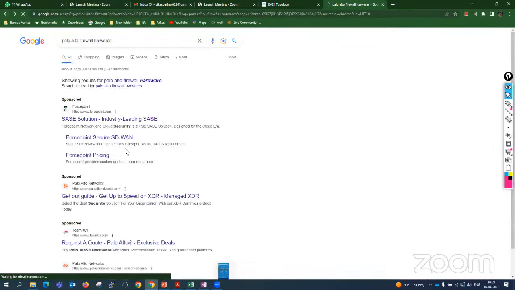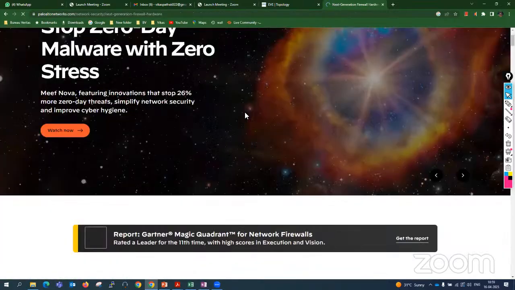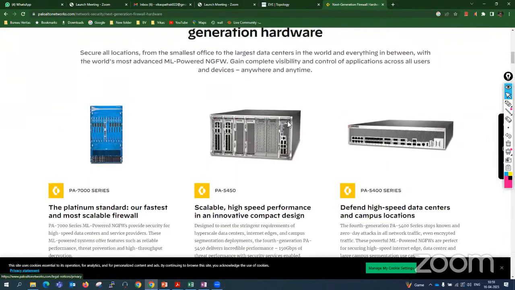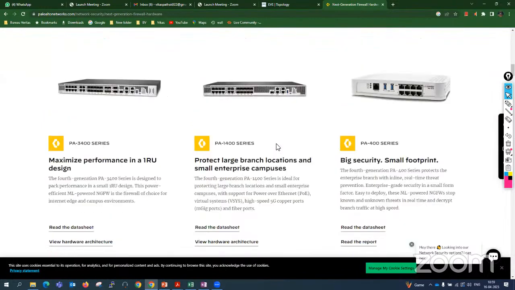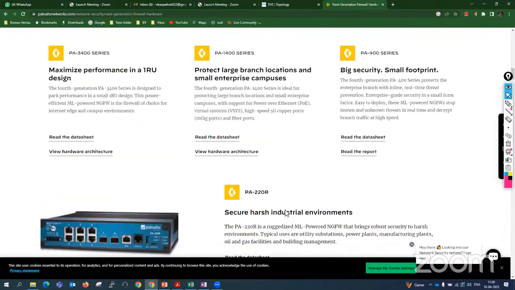So this is the 5000 series I am telling you. Can you see how big this chassis is? It is 6 feet in length, maybe 10 feet or something. These are used in data centers. These are the data center firewalls. If you talk about enterprise level firewalls, they start from here. If you have a very good organization, they will use this firewall for bigger sites, and then there will be the 220 or many other firewalls. So this is the basic.